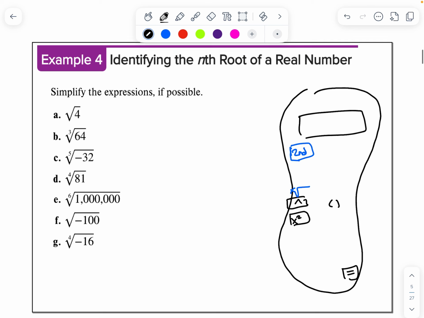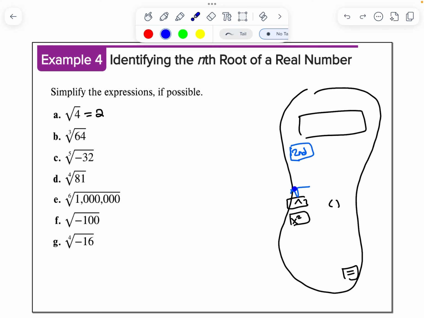All right. There's another button on your calculator. So the first one, easy to type in, square root of 4, 2. The square root button is the one that we've been using. It's second, x squared. Now, for a cube root, a fifth root, a fourth root, a sixth root, for roots other than a standard square root, what you're going to have to do is use this button here. It's the x root button, and it's just above the caret symbol. You hit second, hit the caret symbol, and it'll give you an x root.